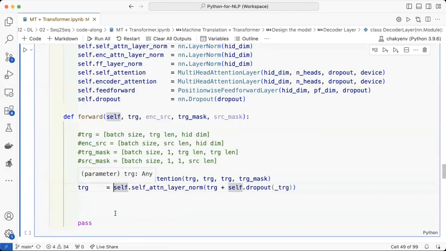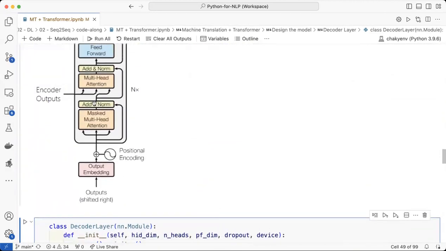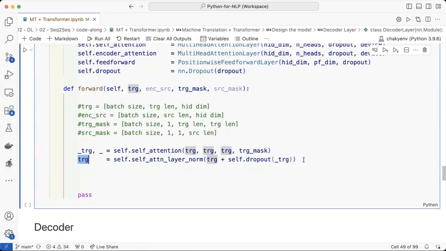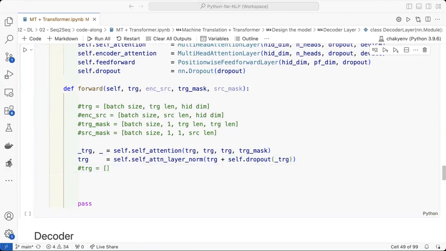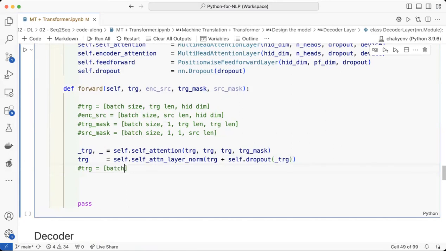So this is simply this part right here, add norm. So I think that's it for this part. We can take a look at the shape. The shape is batch size, target length, and hidden dim. Okay.